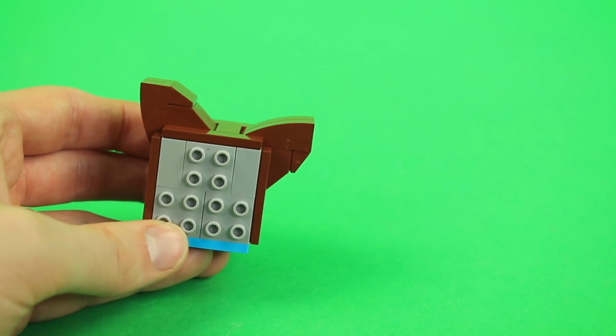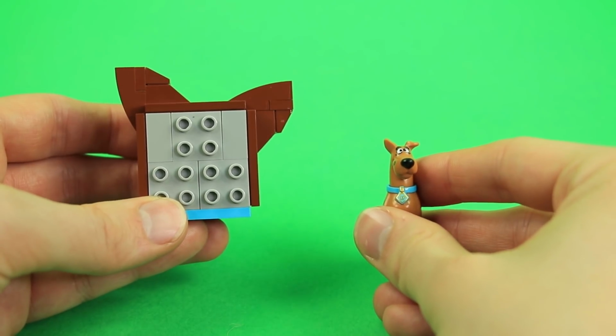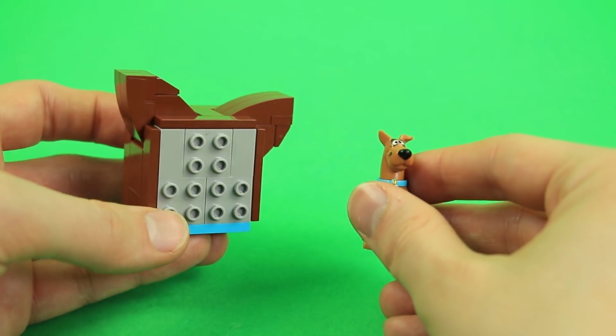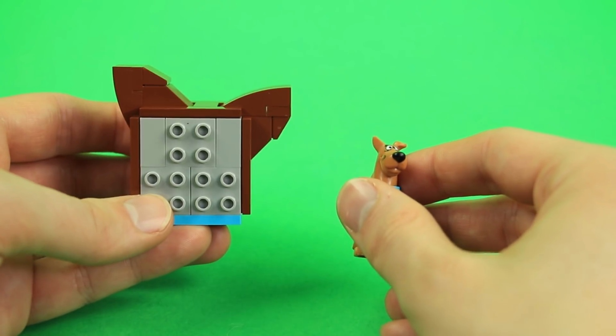I modeled this based, again, on the minifigure version of Scooby-Doo, where one ear is kind of perked up and open, and the other one's kind of bent over sideways. So it gives you that same kind of Scooby ears askew expression.